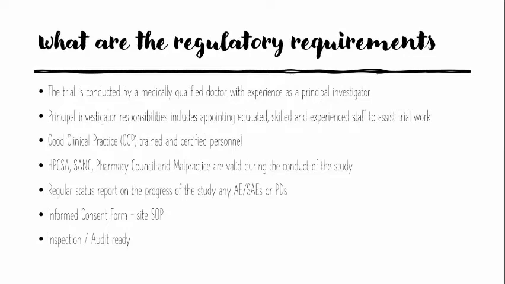So the principal investigator's responsibilities include appointing qualified and experienced research staff. They also must be trained and certified in GCP. Good clinical practice is a 2-day course that you need to have, and it's valid for 3 years. Without this, you won't be able to work on the study. So you need to consider that when you are setting up a research center, the people that you are going to be recruiting must either be GCP trained, or you are going to have to spend money to train them so that you can submit them.